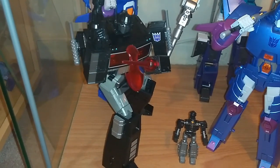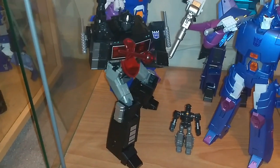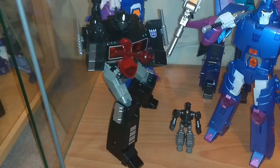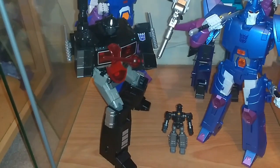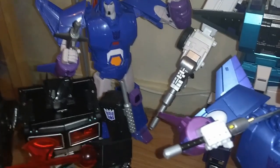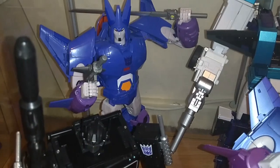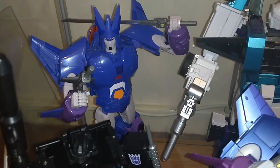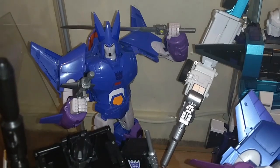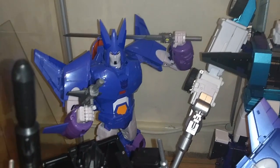Next to him I have the B version of TO1, the Nemesis Prime version of the figure. I love the deco, the black, teal and red. Obviously Nemesis Prime, kind of a Unicronian herald as well, so it fits the motif, as does the original Cyclonus in my collection, which is the X-Transbots Elagos. Love everything about this figure from the knees up. Not quite as fond of the big calves and feet, as you can see down there, but everything from the knees up looks great. I love how big and imposing he is, but I've now got him as my quote-unquote Armada, and I've given him the little goateed face to differentiate him from the other two Cyclonus in my collection.